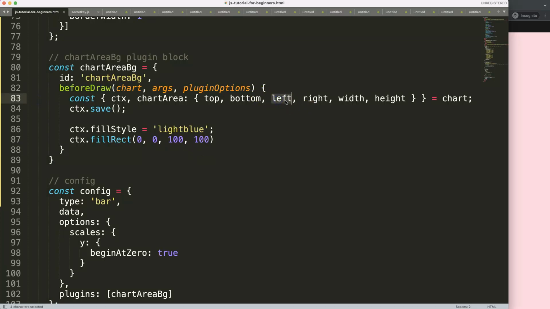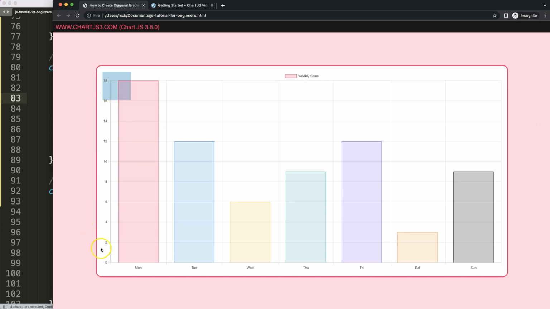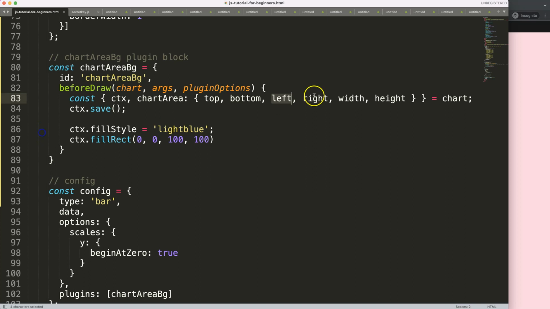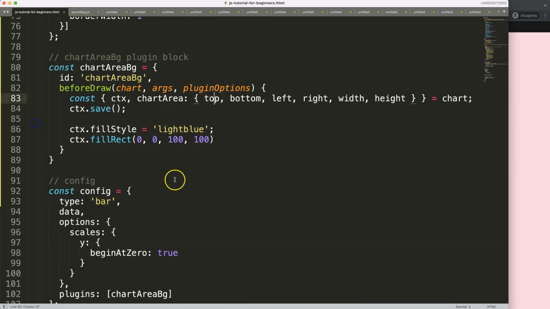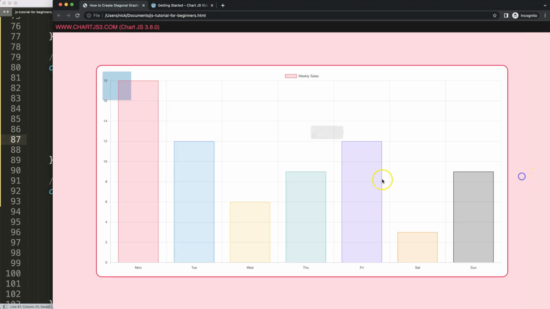Well, we have this item here, and that's the left line defining the chart area, and that will basically start here. And then we have as well the top, which is basically this. So the x and y coordinates would be left and top. So let's put in here left, and then top. If I save that, refresh, you can see here it moves nicely down.